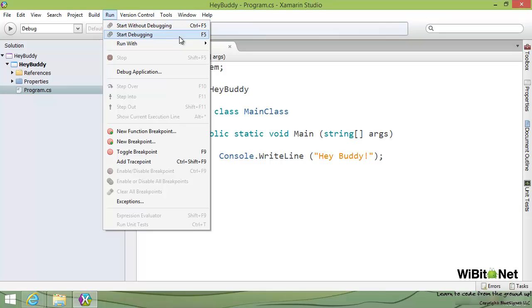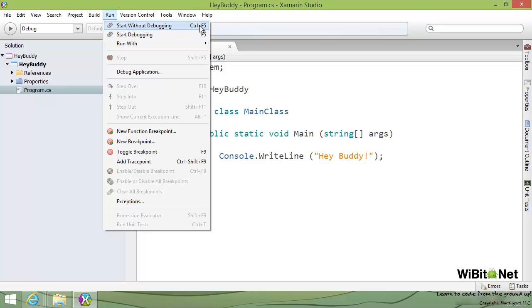So, Brian, what's the difference between starting with and starting without debugging? Well, without debugging, it's going to run almost like release mode. But if you do it with debugging, in your main program file you can double click to the left of a line of code and it'll make a little red dot indicator, called a breakpoint. As your program is executing, it'll stop at every one of the breakpoints so that you can take a look at your variables in memory and get some additional information. It helps you solve problems without having to write to the console 5 million times. We should definitely do an example of that at some point. Absolutely. But typically, if you're just getting started, it runs faster if you do it without debugging.